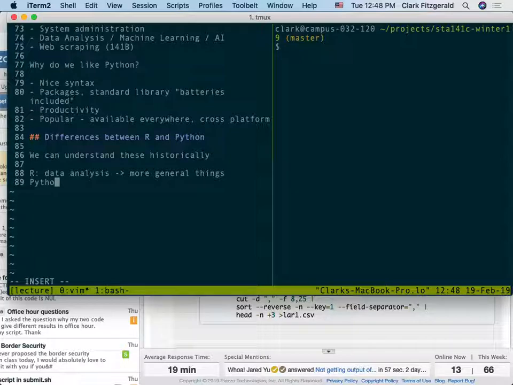Versus Python, it went from general purpose, and then people used it for data analysis, machine learning, and all that other stuff. They built it on top of an existing general purpose language. With R's use case, interactivity was important.